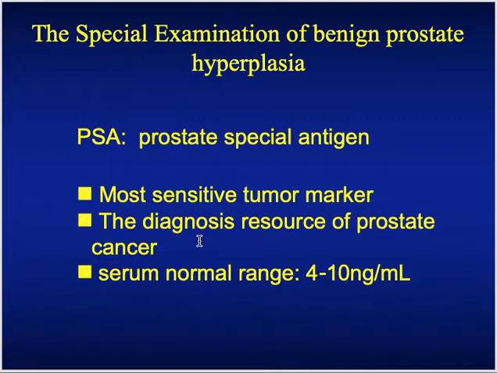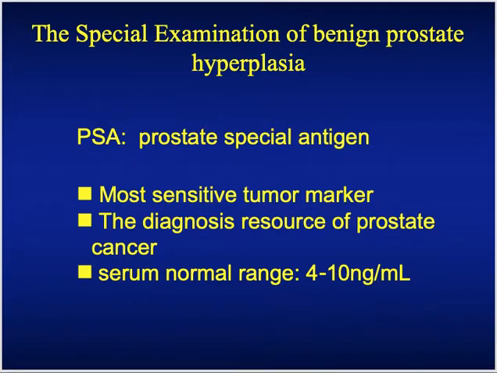So this is one of the ways to rule it out, or you can do a biopsy as well. When the level is more than 4, it is very much considered. Or you have to clinically correlate, like whether you found any finding on per rectal examination or not. So these are the tests which we can do.